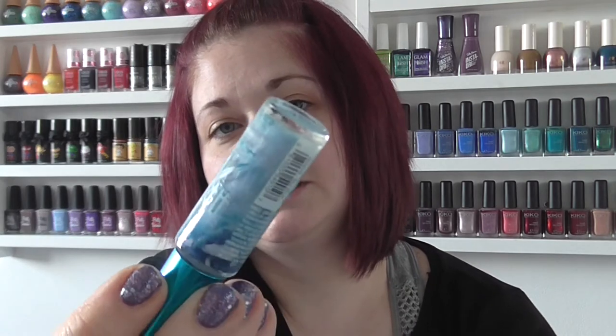The other glitters aren't always easy to use for nail art because you don't always get a great deal of glitter coming off with the brush. This one is more of a shimmery, pearly dark blue. And then I've got this one - some of them need a bit of a shake - this one is sky blue, which is a nice pale blue.